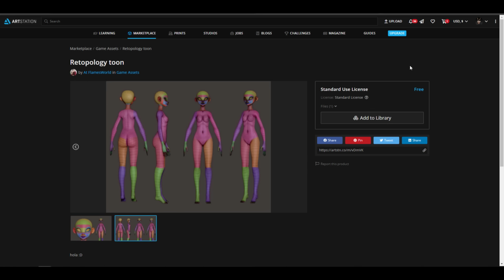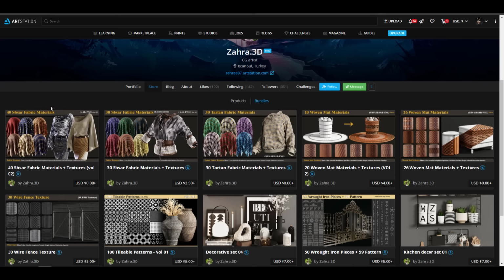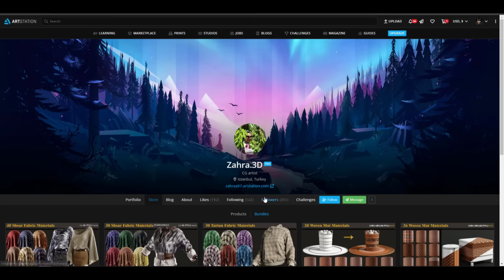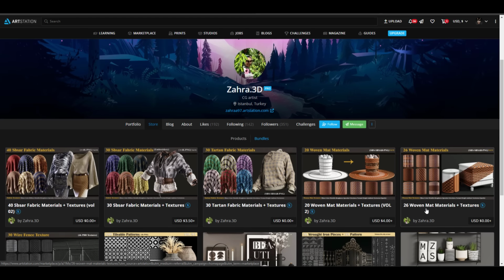And that's about it. But then there are a couple of honorable mentions that I think some of you guys might want. So if you're looking for more cloth stuff, you can actually come through and check out the Substance fabric material that is right here. And also there is a Tati turban fabric material and texture that is right here as well. So a huge shout out to all of the creators that are making this possible. And let's not forget the 26 woven material plus texture, which you can pick up and start working with. So this is more like it.